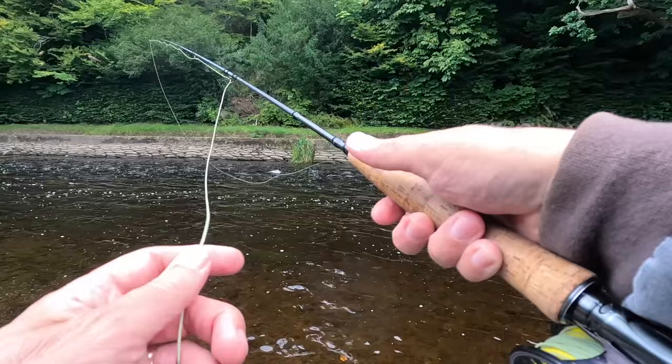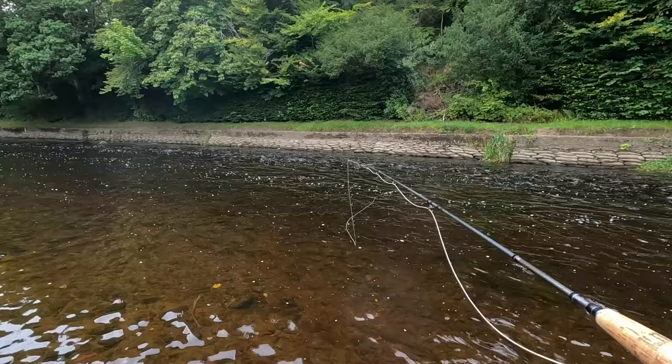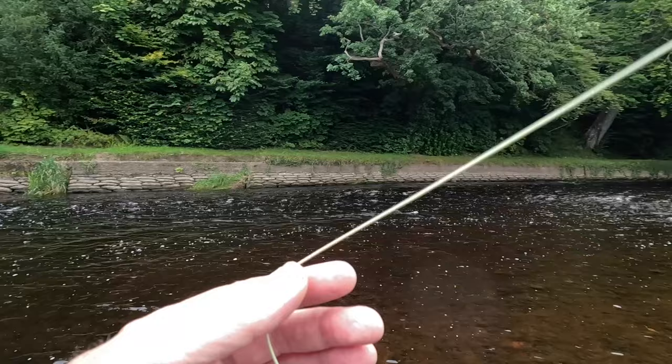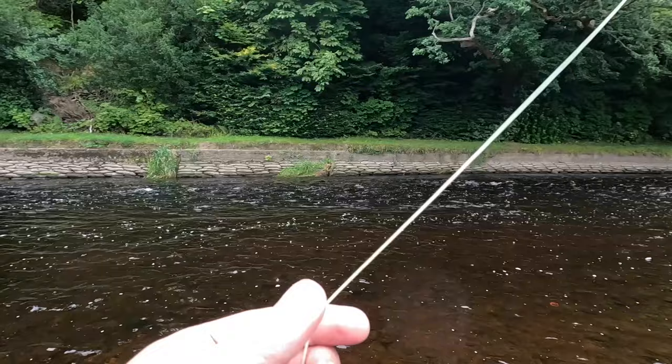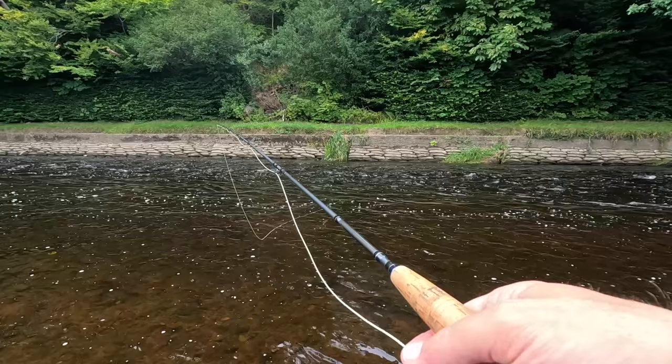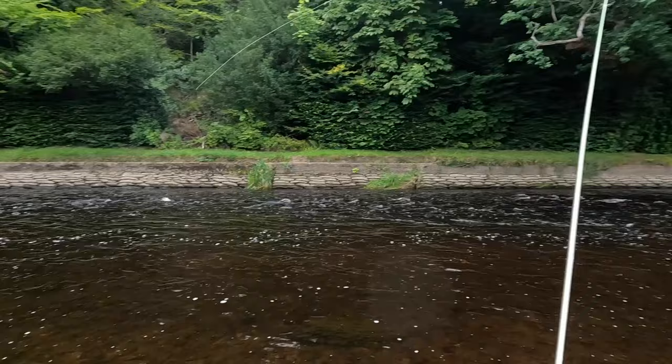Had a look, watched a couple of the pools. Very quiet, it's really quiet just now. It's like the calm before the storm. We have to get a lot of rain. So, just give us a wee quick cast. I'm just going to work my way down, steady up, work my way down. There's a wee trout there.